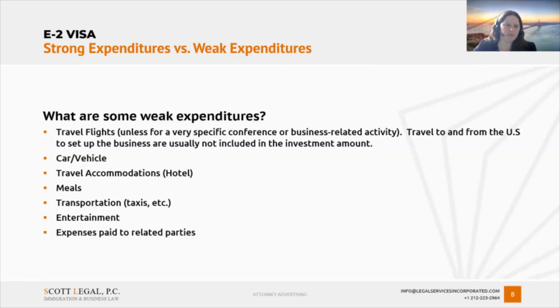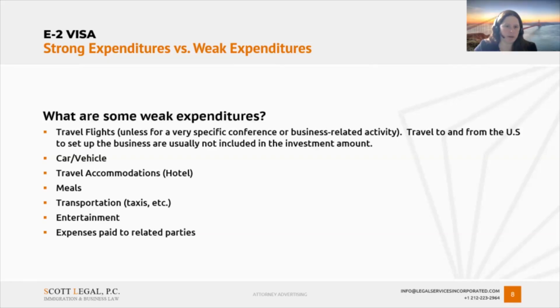A car, and this one really will depend. If you're getting a car because you need a car just to drive to and from work, then it's really not a good expense and not one we would recommend including. However, if it's necessary for the business, like a mobile grooming business where you need a van fitted out in a certain way, or a food truck, or maybe a construction company, then you can possibly include a car. But if you're going to include a car, you really want to make sure you have a strong argument, and it should be used primarily for business purposes and not also as your personal vehicle.